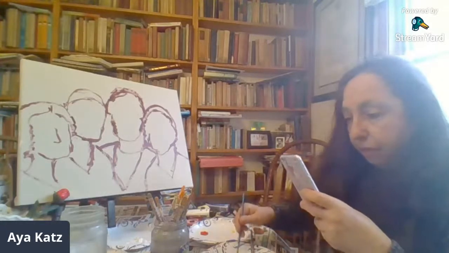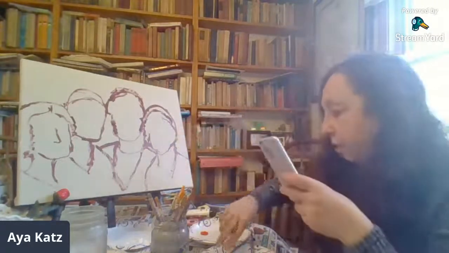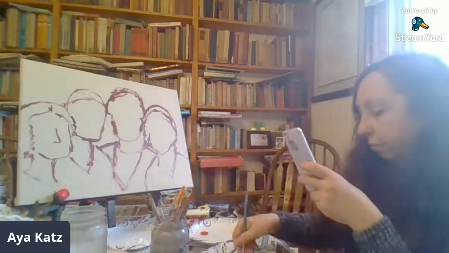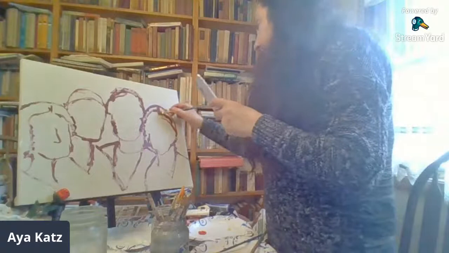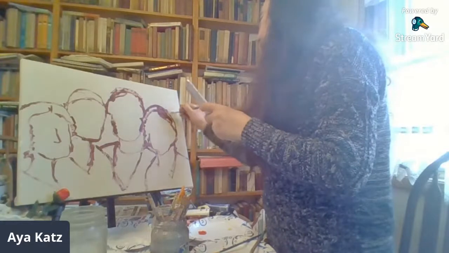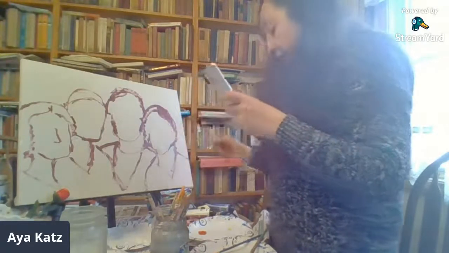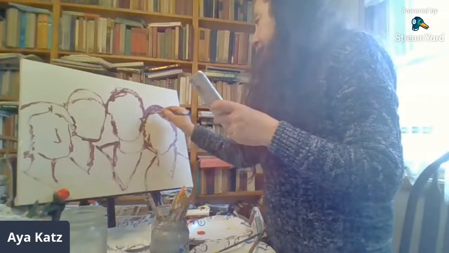So now we have these people situated in our painting. And the question is, what do we do with them? How do we go about painting their faces and their hair and so on? So I'm just going to take a simple brush, one that isn't intended for detail, and I'm going to start putting in their hair. They had mostly brown hair, although I believe that Branwell was a bit of a carrot top, and we'll get to that eventually.